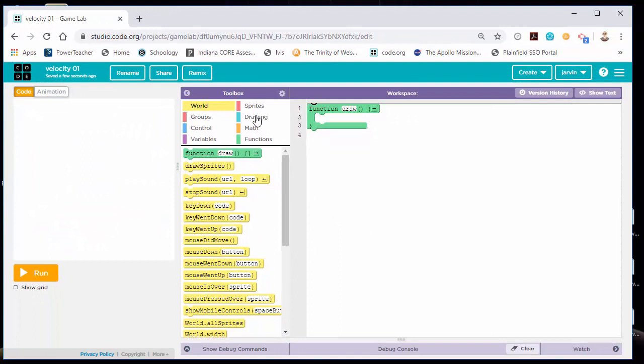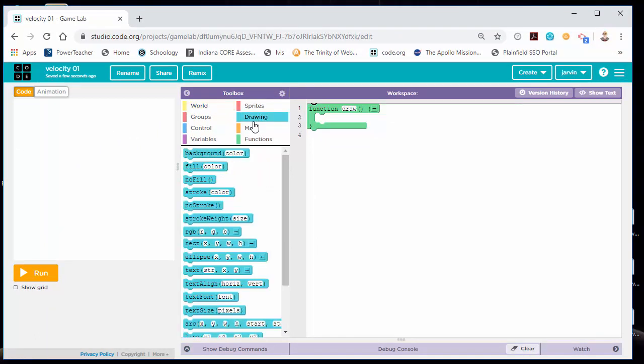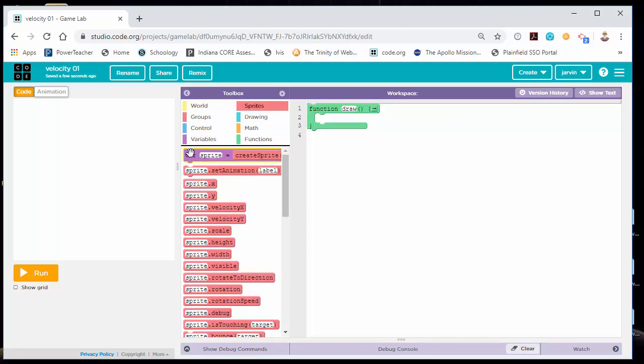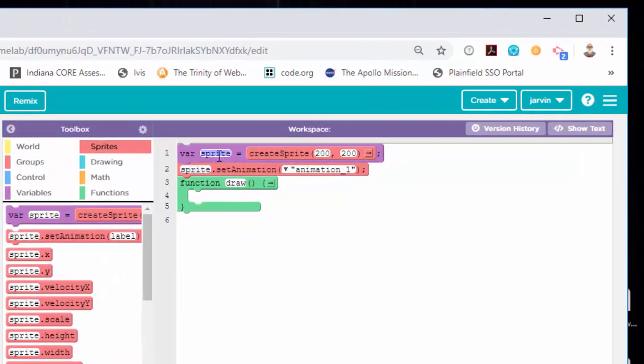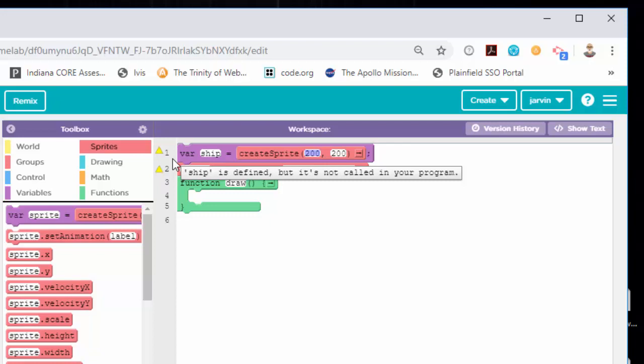All right, so let's work through this idea, and you're going to find that you can use remix to speed this all up. So I'm going to go to sprites, and I'm going to create the sprite, and I'm going to set the animation. Now I'm just going to use a label here. I'll call it ship, and I'll do a right to left motion, kind of like I did a moment ago. So I'm going to put it over about 375 and down 200 to begin with. I'm checking my initial location of the ship. All right, and this is going to be ship, and I'll set the animation to be that ship number 1.